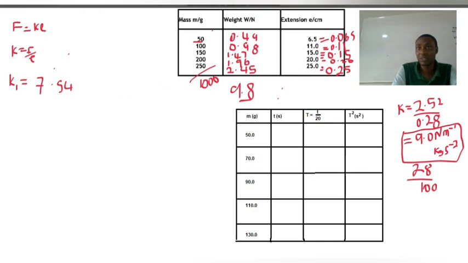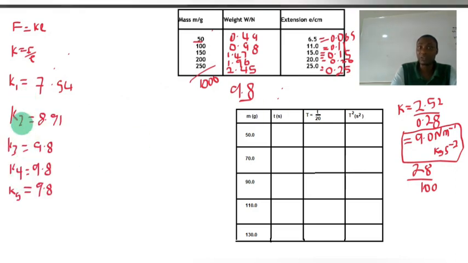So let me pause this. Okay, so these are my values for K1, K2, K3, K4, K5. I hope you understand how I did this. From the first, I just divided this by this. Now, the whole lesson of this is not for you to do this in the examination. The whole lesson of this is to derive a K for you. If you are lucky enough to see this video, you know that you have a value for K that you are going to use for your exam.